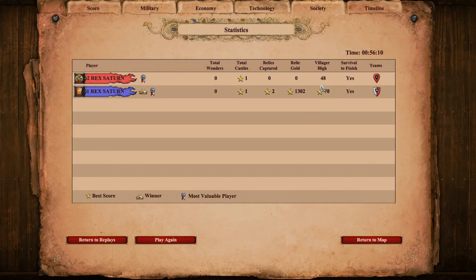The biggest thing here as well, huge eco lead compared to him in terms of villagers. That's 22 villager difference, right? If you split that between the 4 resources, that's about 5 extra villagers per resource doing more work with the upgrades, right? So that over time, that's like exponential, right?